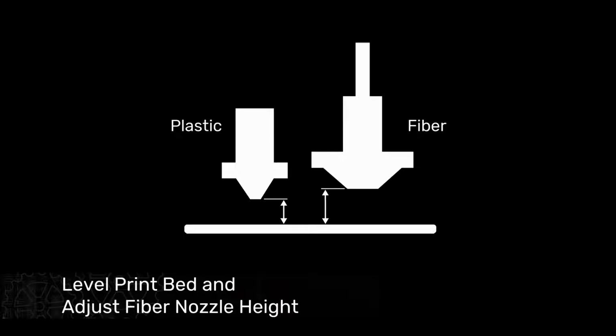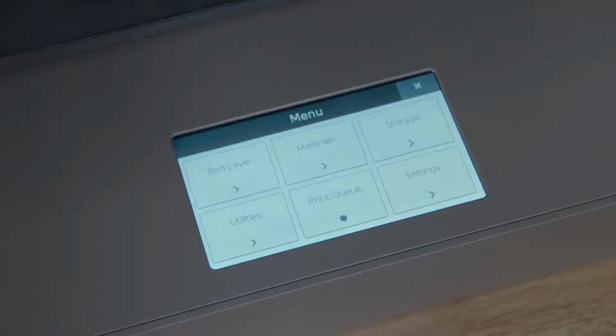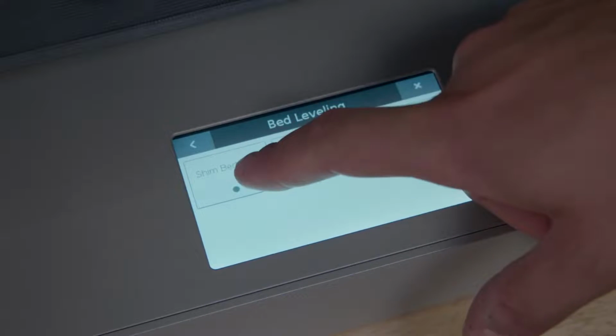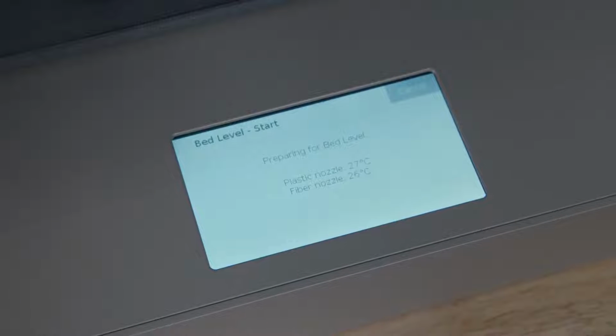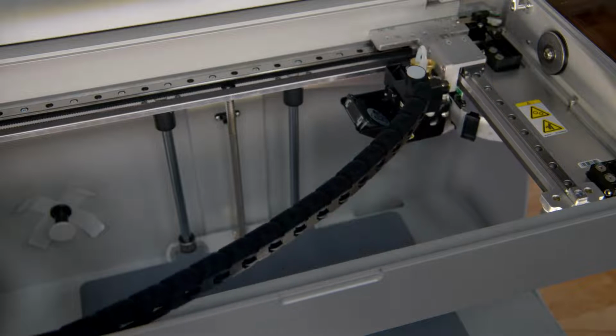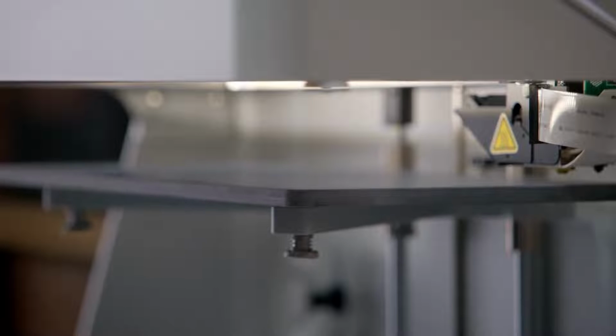Next, we need to level the print bed and calibrate the fiber nozzle height. To get started, go to the printer touchscreen and select the menu icon in the top right of the home screen. From there, select Bed Level and then Shim Bed Level to start the bed level utility. The utility will start by homing the print head and then ask you to navigate through a few informational screens. Next, the printer will move the print head over the first adjustment point.